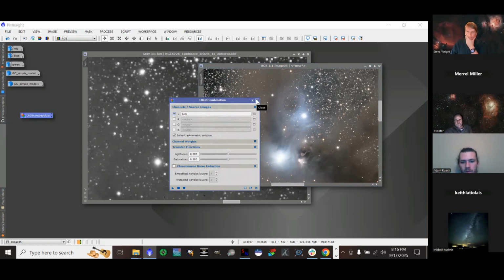So if we didn't do the saturation, do y'all usually do the saturation during the LRGB combination, or would you do it after, just to separate the steps? Or does it matter? I've done it when I was doing my galaxy images. When I was adding it back to the color data, I would add a saturation to it.